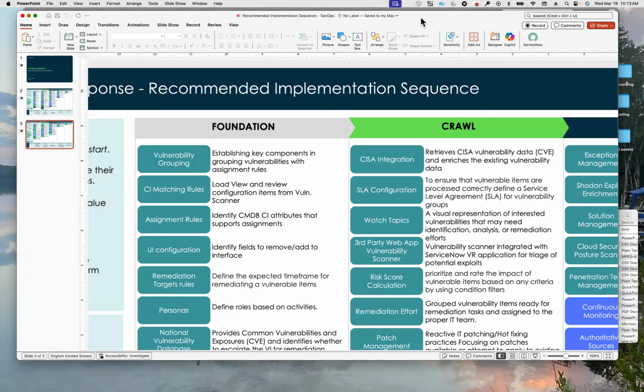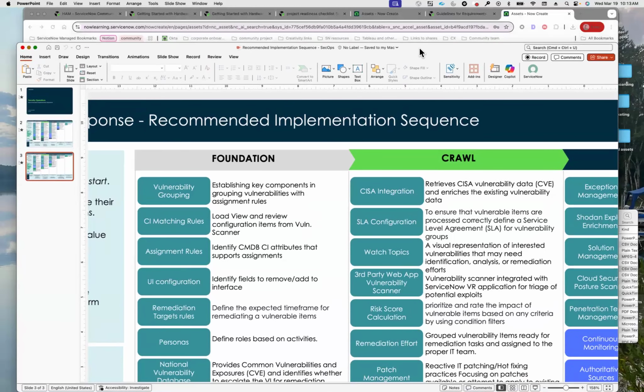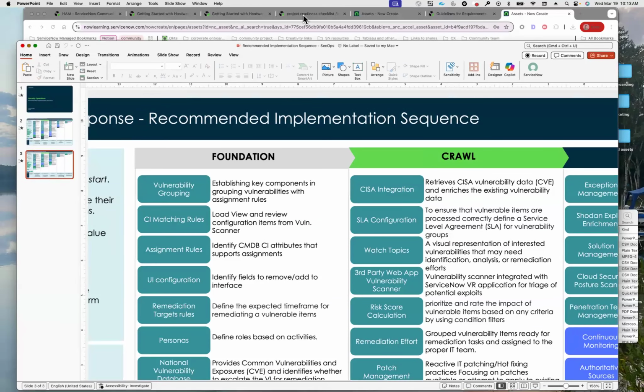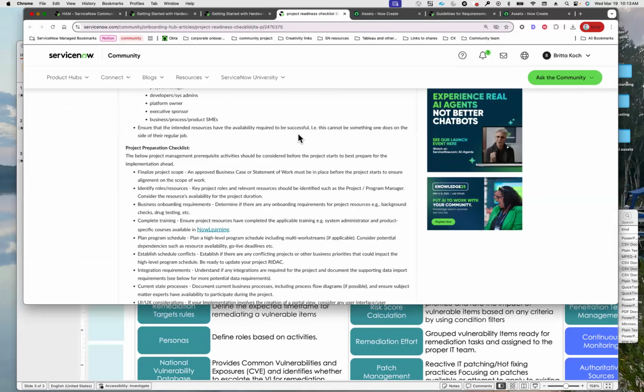I wasn't sure if that translated into something available here or other documentation that ServiceNow might offer. I unfortunately am not familiar with what they were referring to.